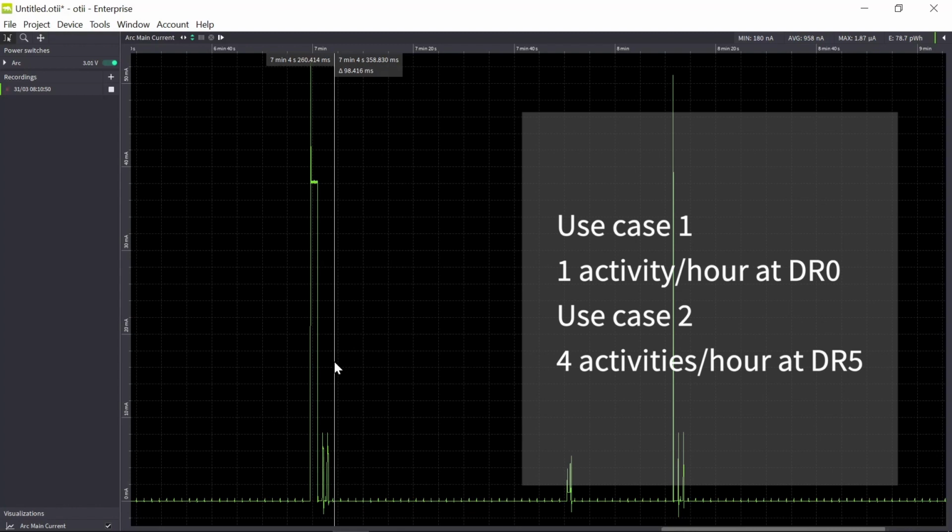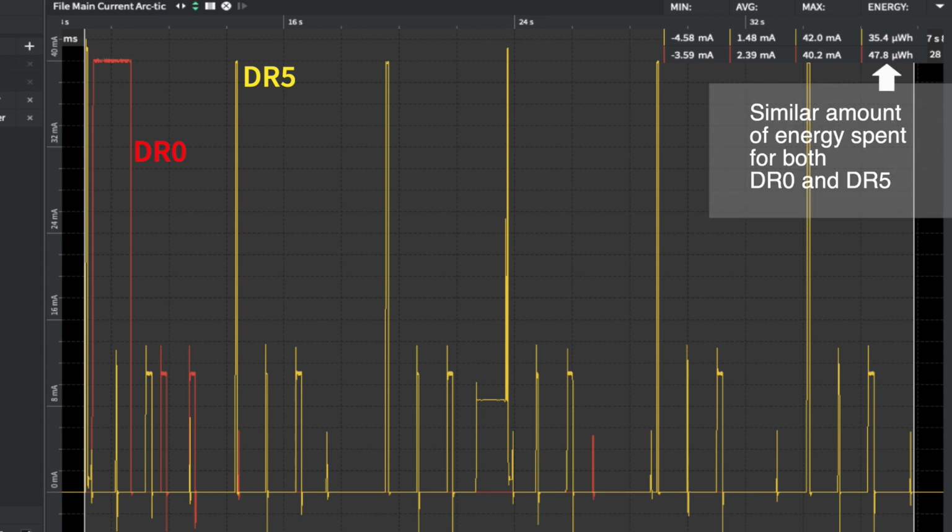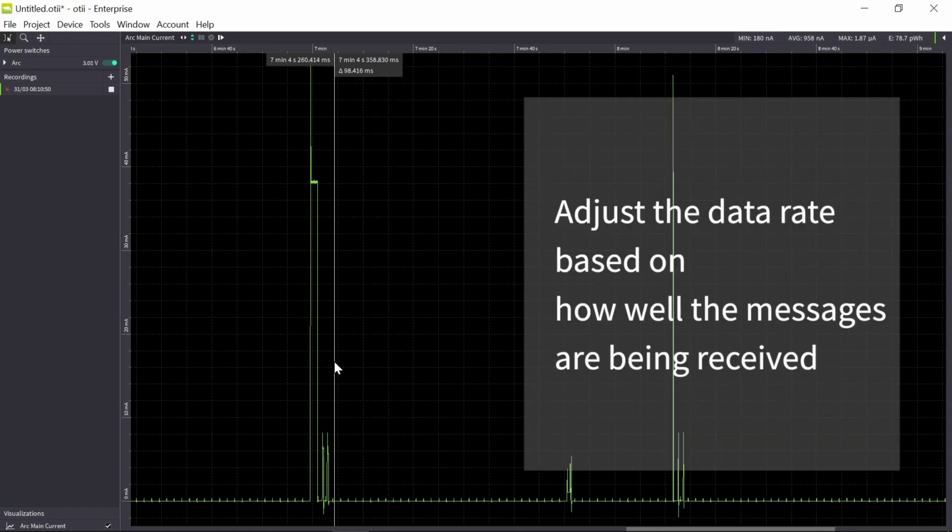So what needs to be thought about is that when you work with optimizing your LoRa design, it's not always better to have a higher data rate, because if you have too high a data rate you will have a lot of need to resend information because the information was not being received. So that means a lot of transmissions, retransmissions, and this in the end might result in a higher current consumption than if you go to a lower data rate. So you need to try this out, adjust the data rate according to how well the message is being received.